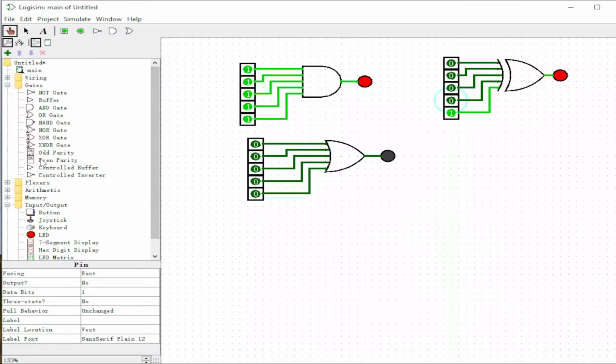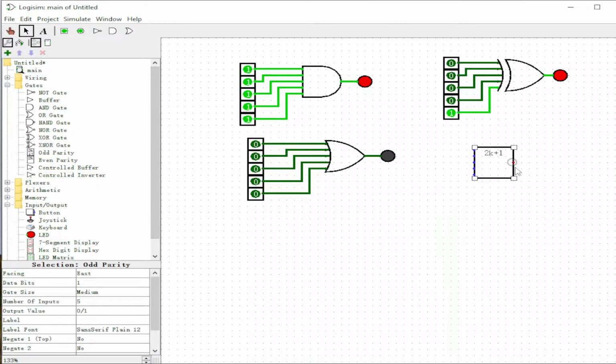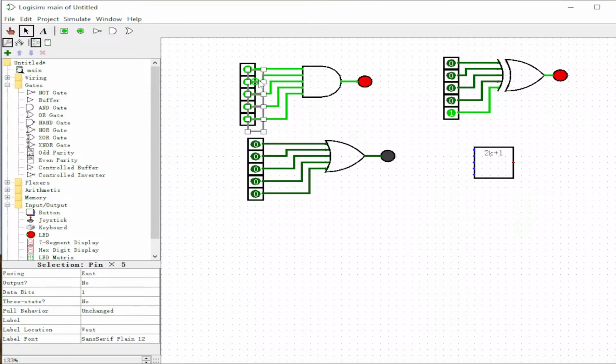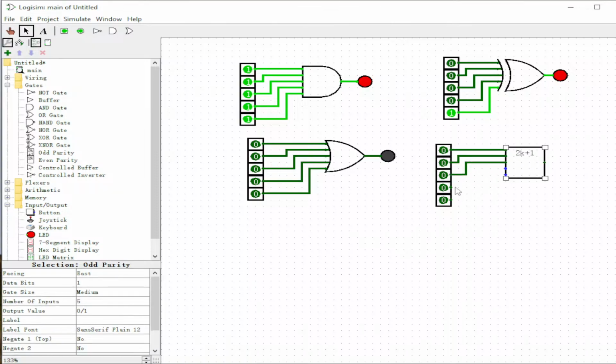Okay, if you look at the odd parity, the name says it all. When you have an odd number of 1s, it turns on. 0 is considered even.